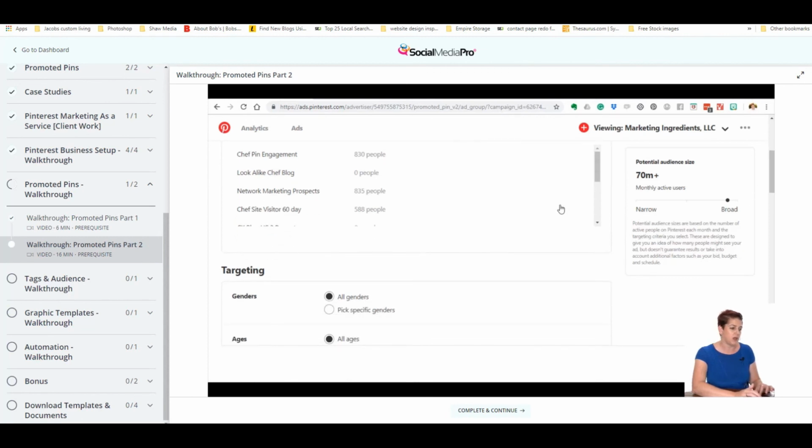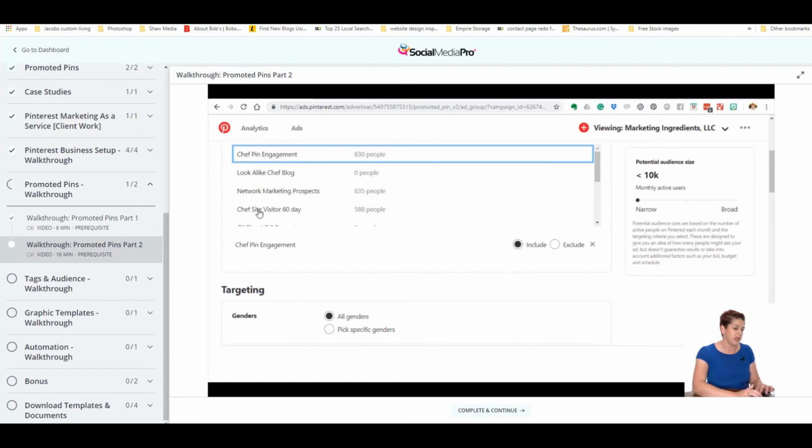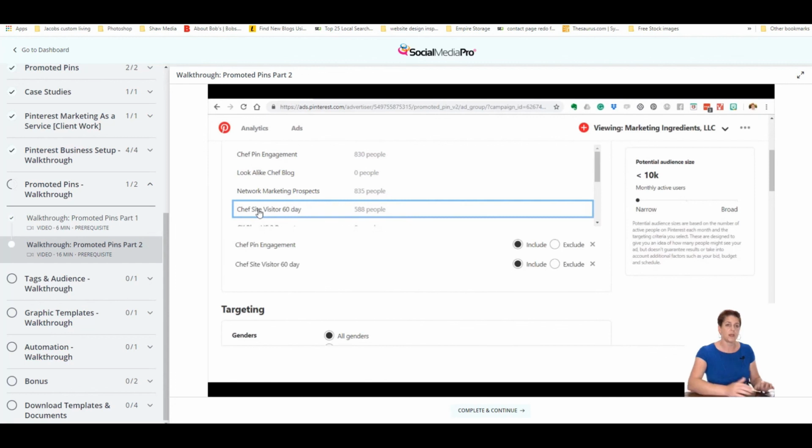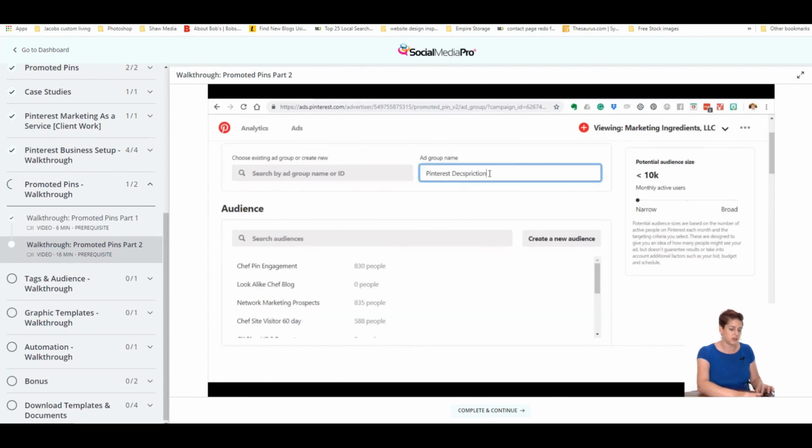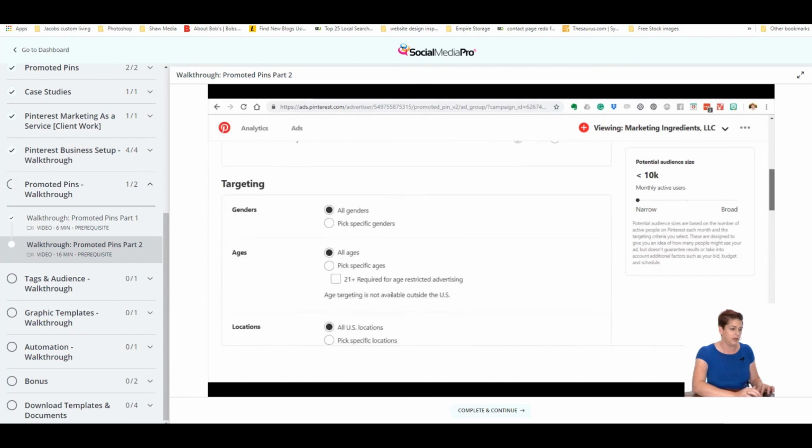I might choose one that have visited my site, engaged with my site, and what's really great about this is I can say, hey, I want to target those that are engaging with my site and are engaging with my pins and have visited my site. So now I can say that's what I'm looking for around that. And I might at that time go up inside of this description, do Pinterest, site, engage. So I start understanding what I'm crafting here around this particular ad.